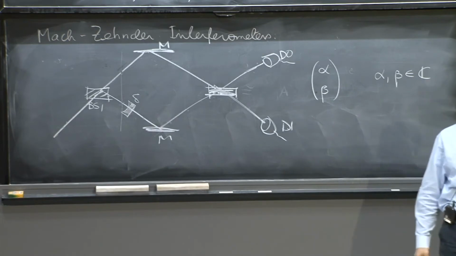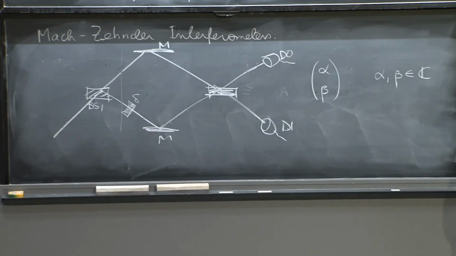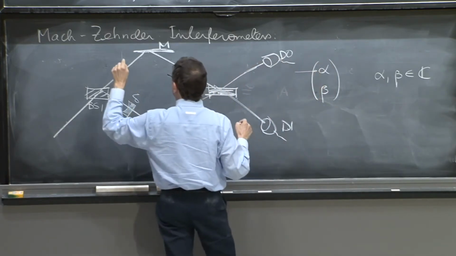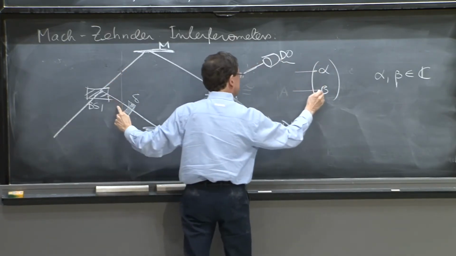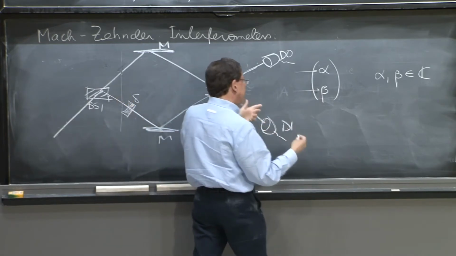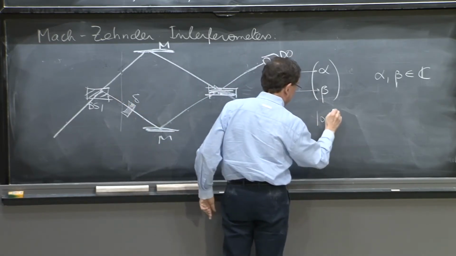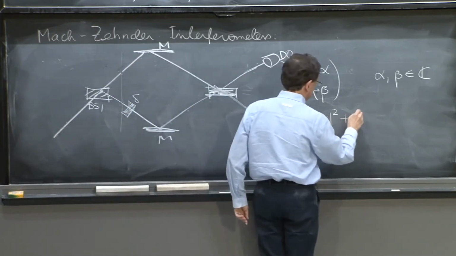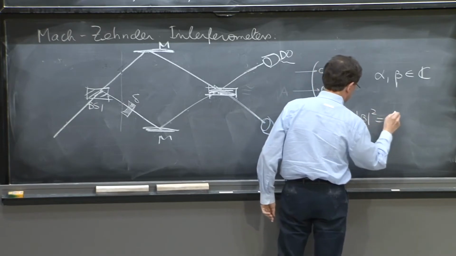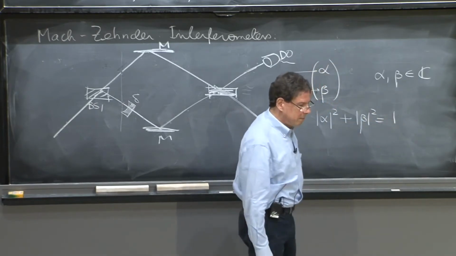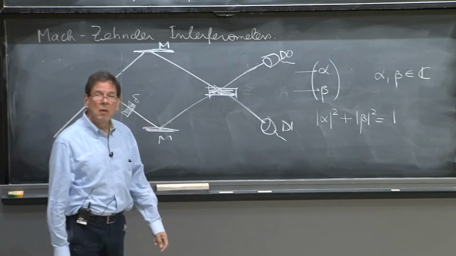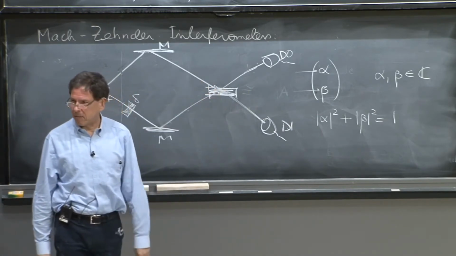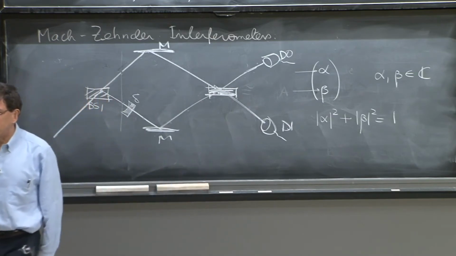And I want now to do things in a normalized way. So this will be the probability amplitude to be here. This is the probability amplitude to be down. And therefore, the probability to be in the upper one, you do norm squared. The probability to be in the bottom one, you do norm squared, and you get 1. Must get 1. So if you write two numbers, they better satisfy that thing. Otherwise, you're not describing probabilities.